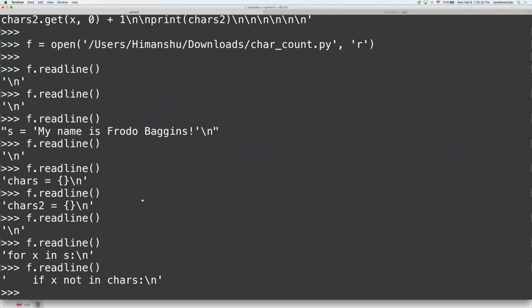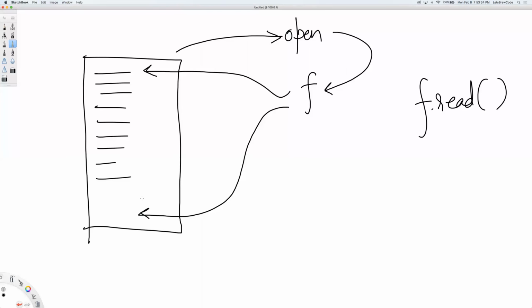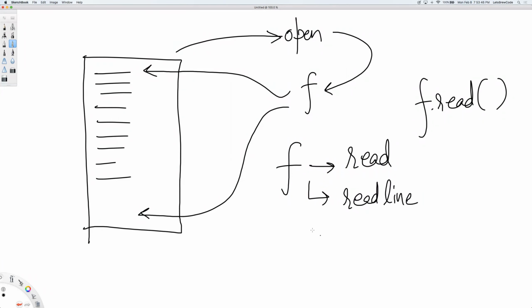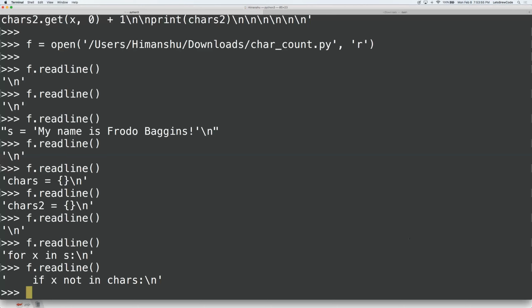So what are the important methods? When you have a file handle of this type, or you can say file iterator, there is a read method which can read the entire file. Then there is a readline method that can read line by line. And then there is a readlines method that will read all the lines into a list.